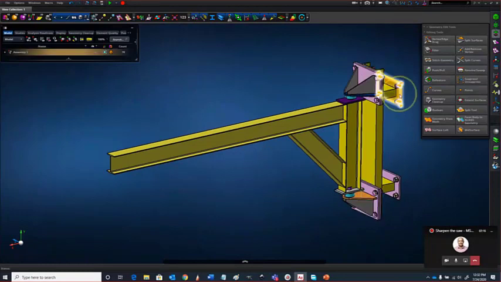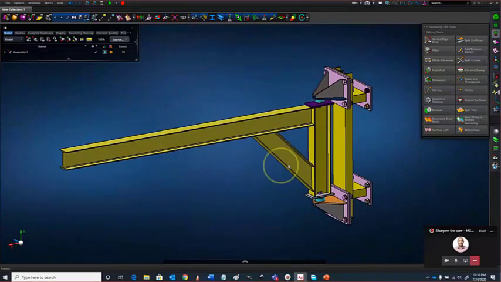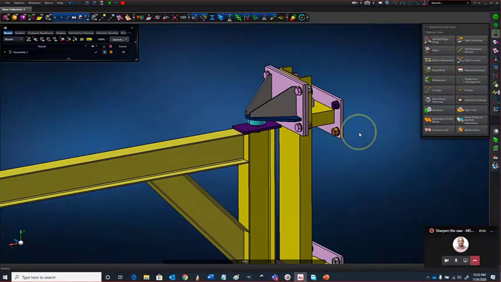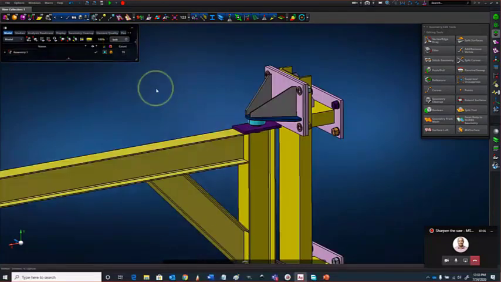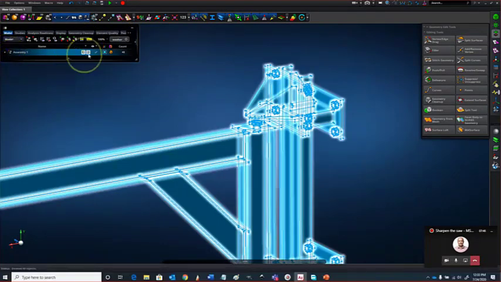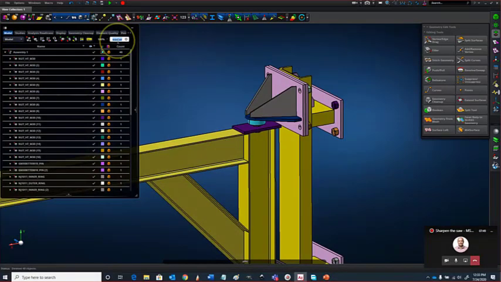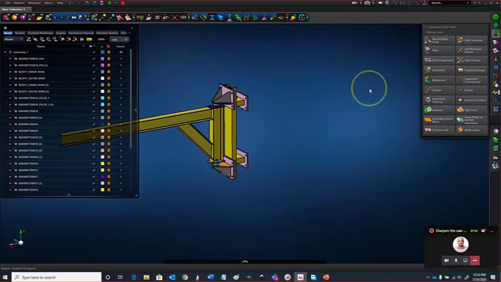And then I'd like to copy one of these plates to this position over here to also indicate another piece of functionality. But before I do that, I'm just going to hide or delete all these nuts and bolts that I don't need. You'll see my keyboard shortcuts at the bottom, and any keys that I press as well as the mouse cursor. So I'm just selecting everything from the model tree using this filter, and deleting them from the model because I don't need them.